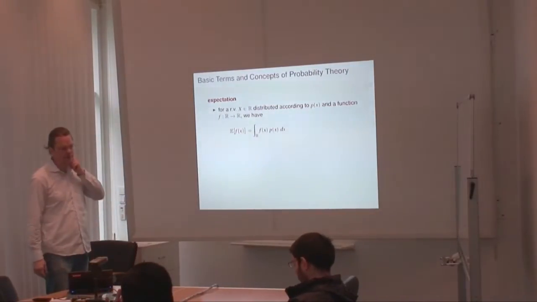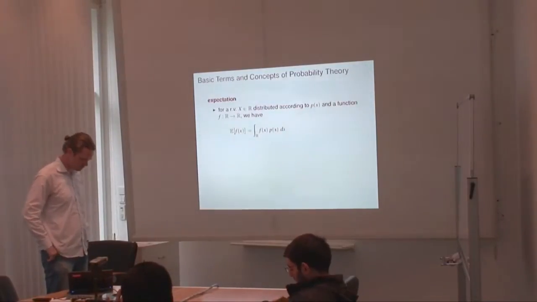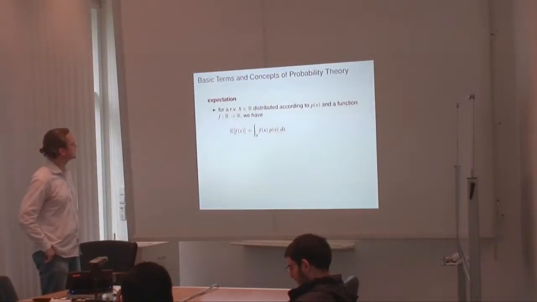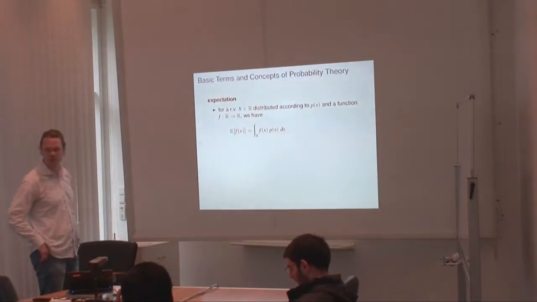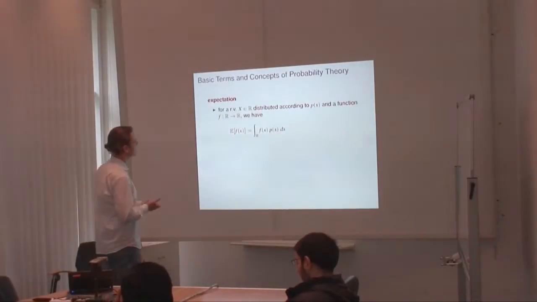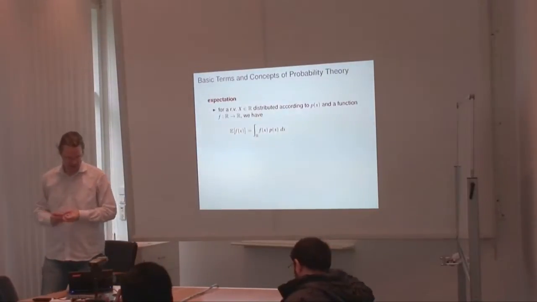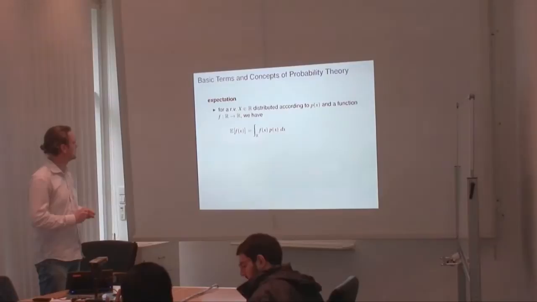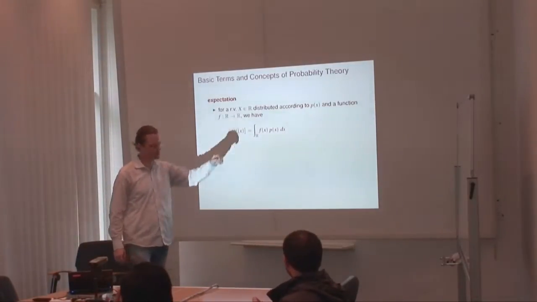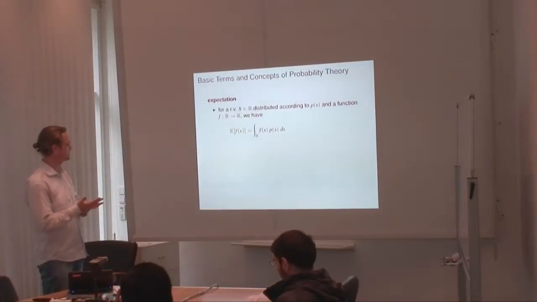Last time we already looked into the notion of the expectation of a function of a random variable, and let's say for the sake of simplicity, the random variable we are considering is called capital X, and it assumes values in the real numbers. And let's also assume that the random variable is distributed according to a probability density function p of x.